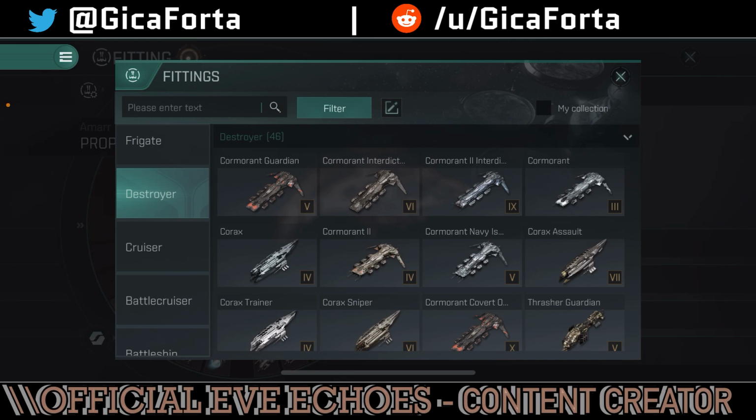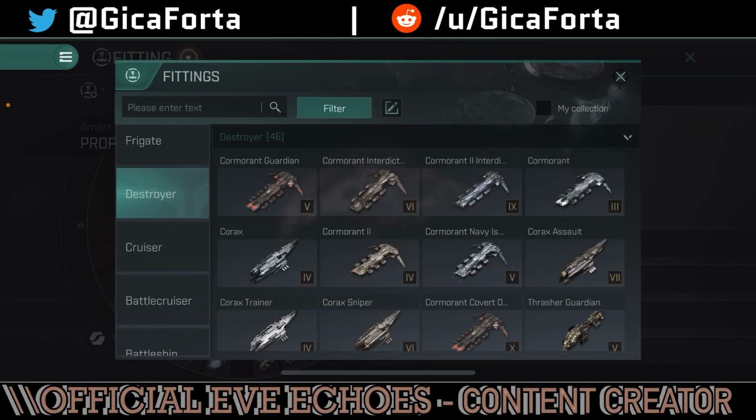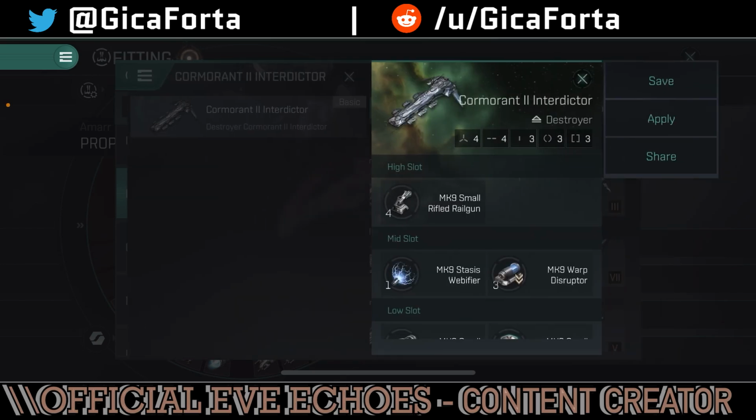Now let's head over to the Cormorant 2 Interdictor, and it's going to have 4-4-3 with 3-3 rigs, which is just another mid-slot. The guns stay pretty much the same. Now this, for a Tech Level 9 ship, I don't know, just having 4 high slots. I remember EVE Online and the Destroyers in EVE Online basically had like 6 or 7 weapon slots, if I remember correctly.